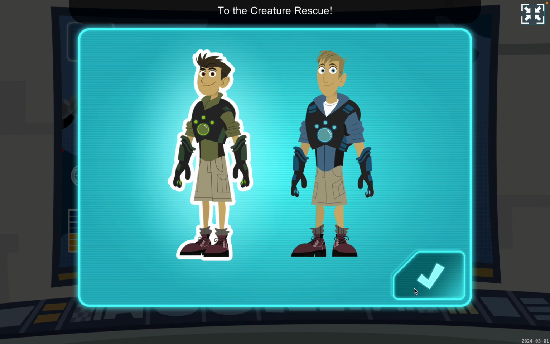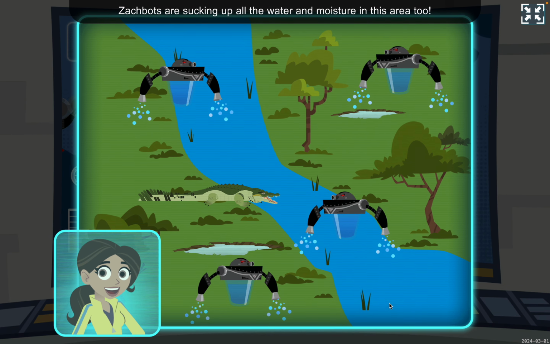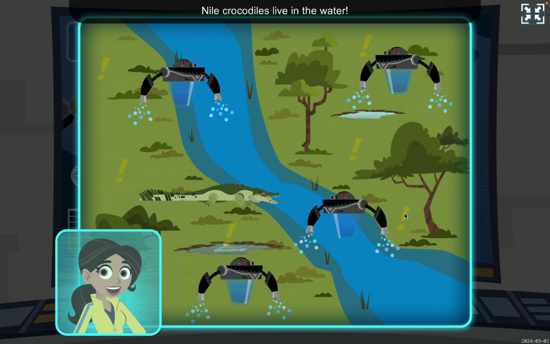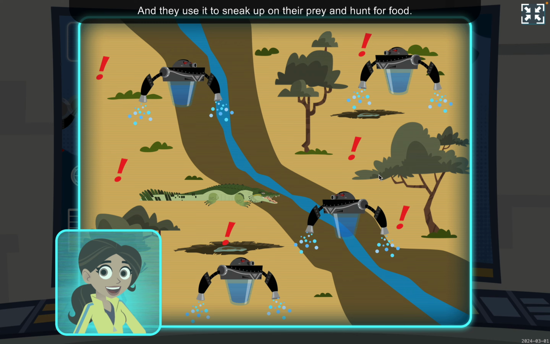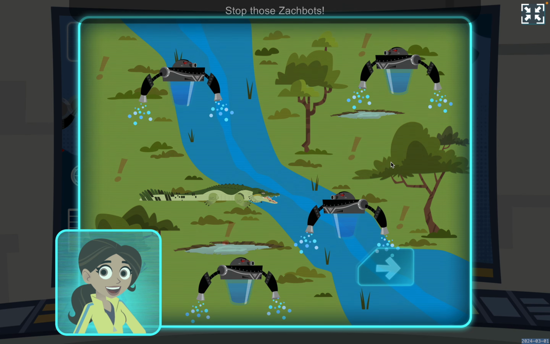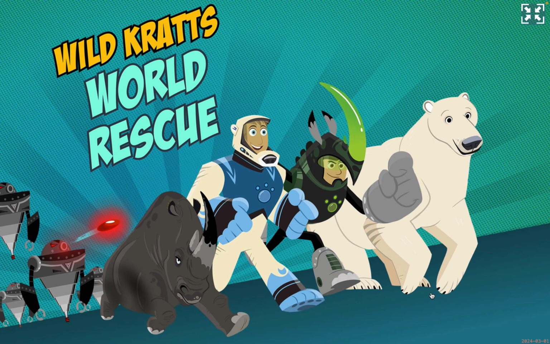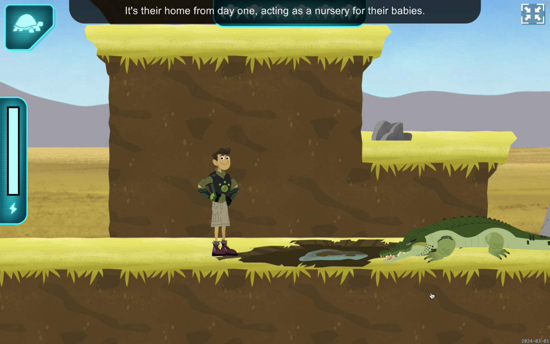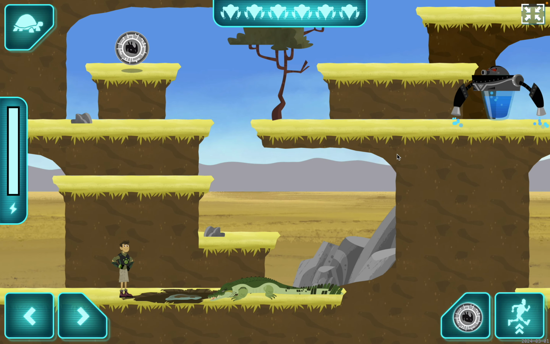Woohoo! My turn. Chris gets crocodiles. Zachbots are sucking up all the water and moisture in this area too. Okay. Nile crocodiles live in the water, and they use it to sneak up on their prey and hunt for food. Stop those Zachbots! A Nile crocodile. Water is vital for a crocodile. It's their home from day one. What about Kaprosuchus and Quinkana? Water, they didn't need water. I refuse to help you. Nanotyrannus didn't live in a wetland. Let's stop those Zachbots.